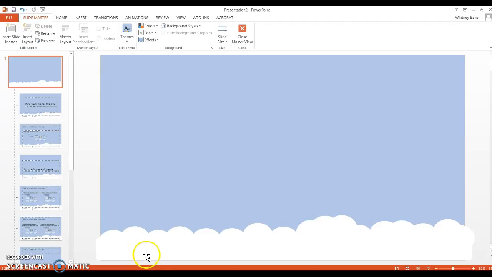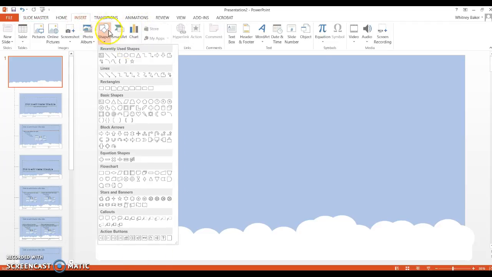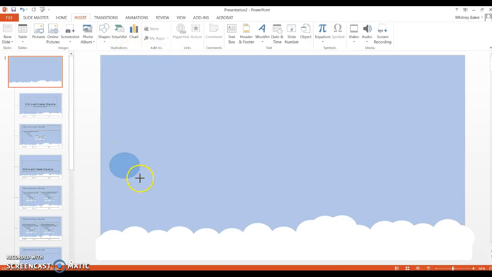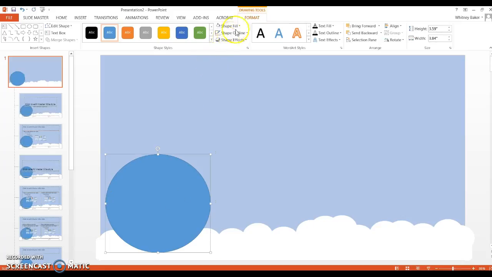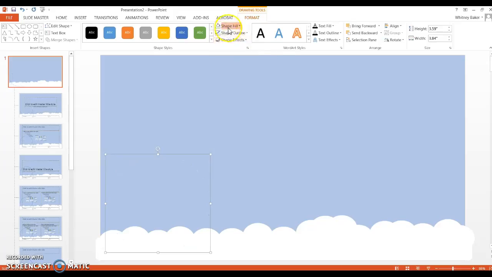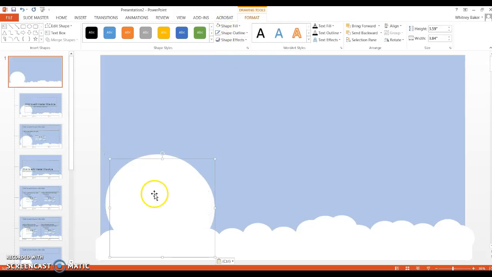Okay, so this time I'm going to put my snowman on the left, and again, it's just shapes. So I can come up here to Insert, Shape, Circle. I'm going to draw a big circle for the base of my snowman, make it white. Copying and pasting that, this time making it smaller.